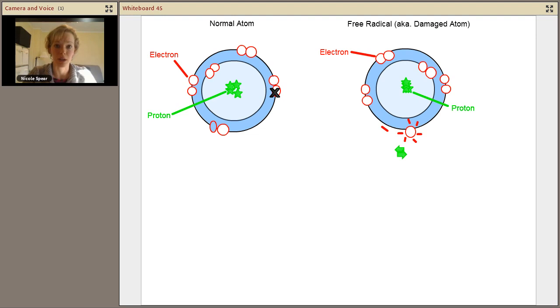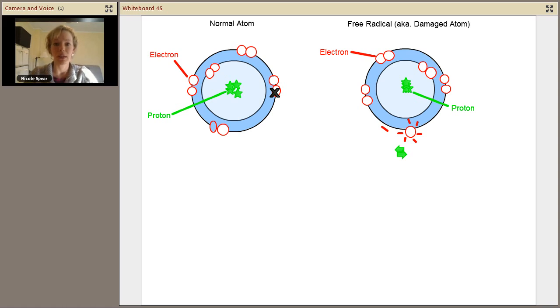It becomes a chain reaction in which one free radical steals electrons from another perfectly good atom, which then becomes a free radical, which then steals from another one, which becomes a free radical. And sometimes in the process of these things bumping into each other and clashing and trying to steal electrons, electrons just get lost in the process. So as they get lost into outer space, even though you might have started out with only one free radical, because of the damaging nature of these free radicals, you might end up with 5 free radicals. And so whenever you have one in the body, it starts attacking all kinds of other cells and it creates a bunch of other free radicals.